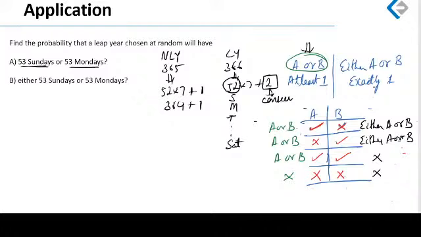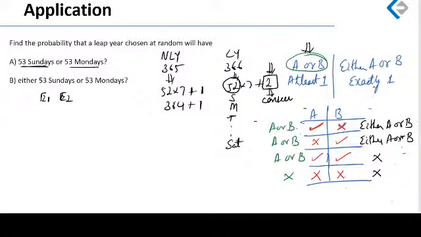Done. So what is the chance that there would be 53 Sundays? There would be 53 Sundays. Good. So now there are 2 extra days. There are 2 consecutive days, my friends. What can those 2 extra days be? Those 2 extra days can be extra day 1 and extra day 2. Alright, what are the chances for these 2 extra days?